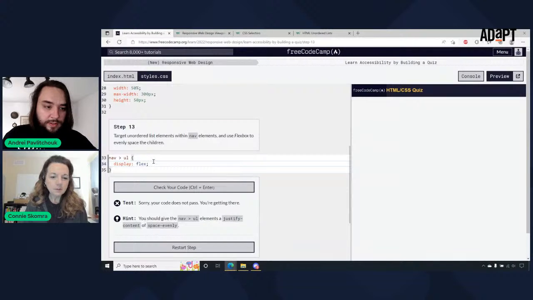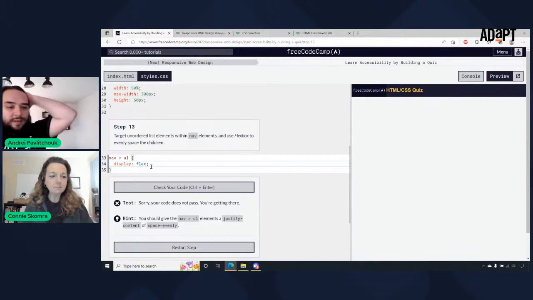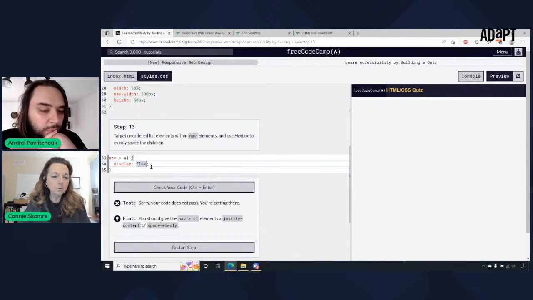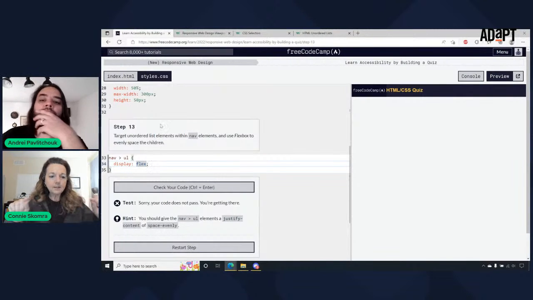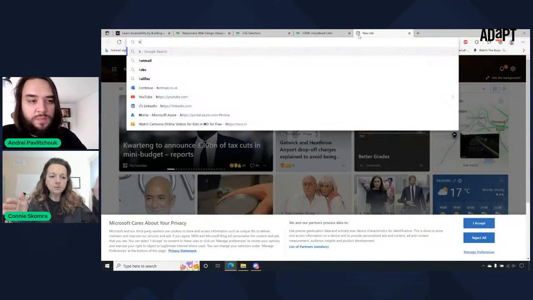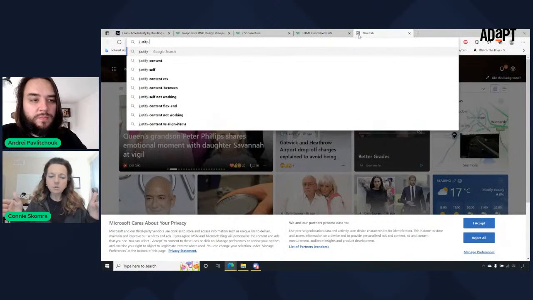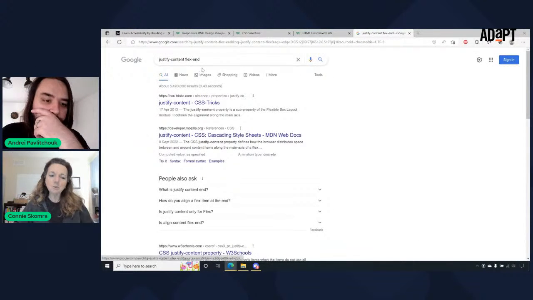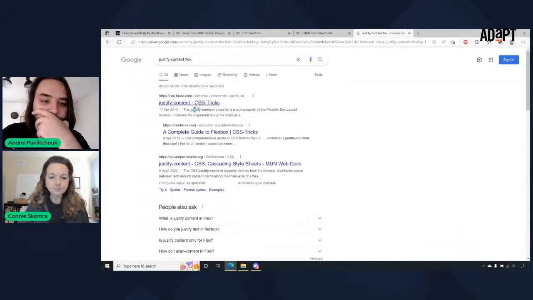It's hard to remember this justify content, but if you use word processing very much, like Microsoft Word or Google Docs, and you ever have to justify the content of your lines, that's how I remember this. Because what it does is it pulls it out from the very beginning to the very end, and it spaces all the words across the whole line evenly, and that's how I remember justify content. Okay.